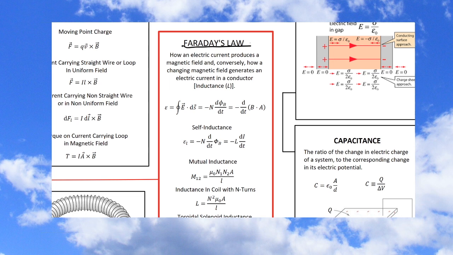And what's really cool is I can look right into Faraday's law, and I can see that happening in the equation. I have this guy, which is the change of the field with respect to time. So that's going to give us the relative motion aspect of that. And then I have the number of coils, and that's going to give us how many coils are there to actually interface with that moving magnetic field to give us our potential.